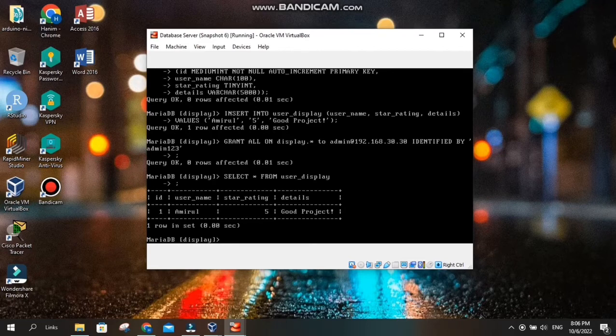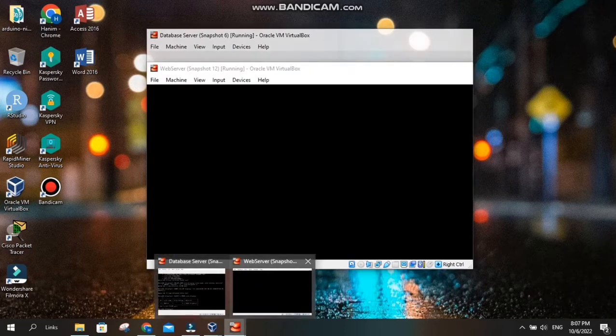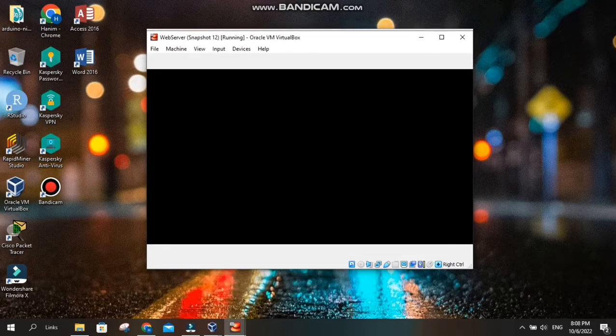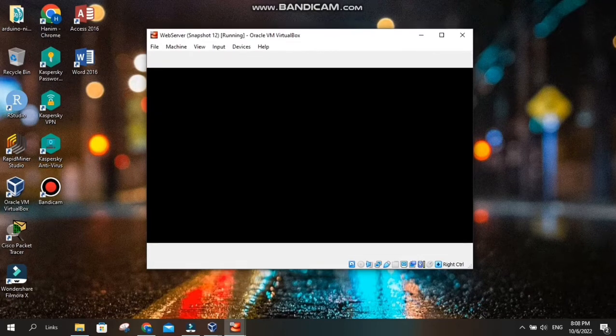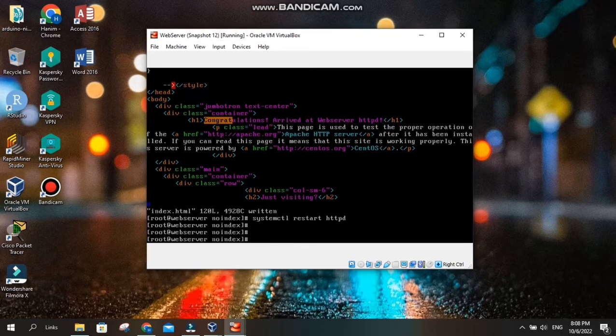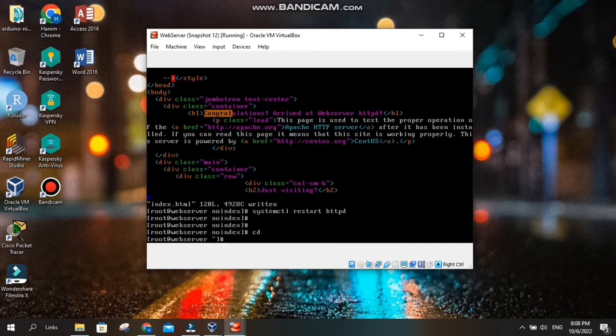And we exit this MariaDB and go to the web server, and we need to check the Apache setup. To change the setup of Apache, you have to go inside the HTML directory, which is located inside /var/www, using the cd command.